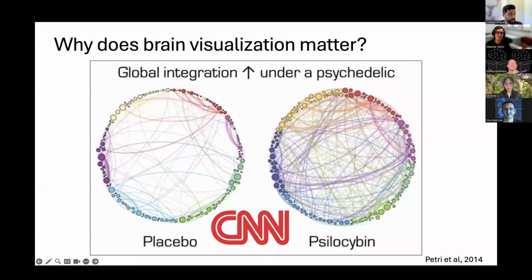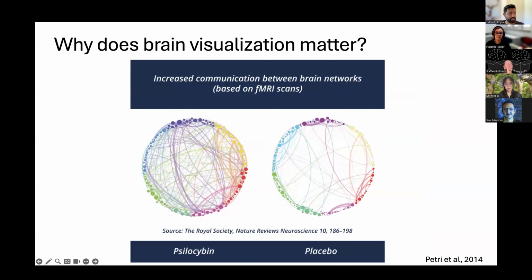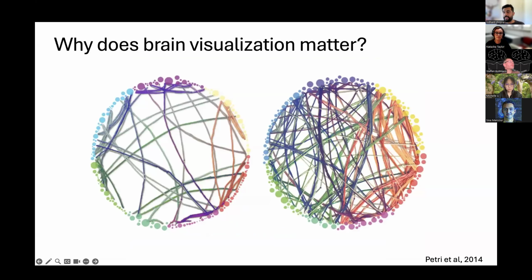This was on CNN, and there were probably 100 or so headlines that used this figure. To this day, if there is an article about psilocybin, this figure will be front and center. It was even used in a submission to both the TGA and FDA to do with psilocybin. This time they rotated the figures and messed with the transparency a bit, but it was still used as part of the official documentation. Nowadays, people are just making up random versions of this exact figure and using it to represent psilocybin-based connectivity.